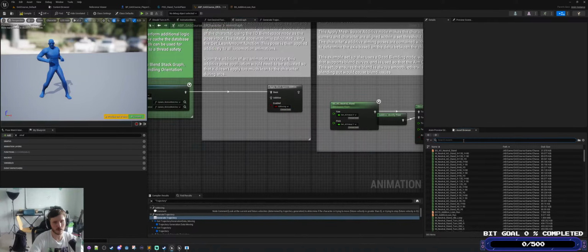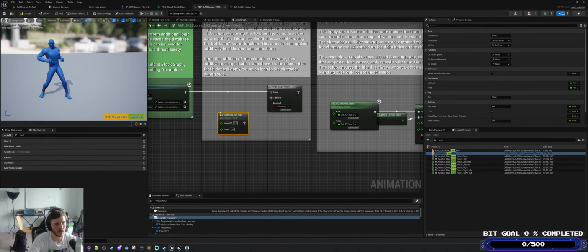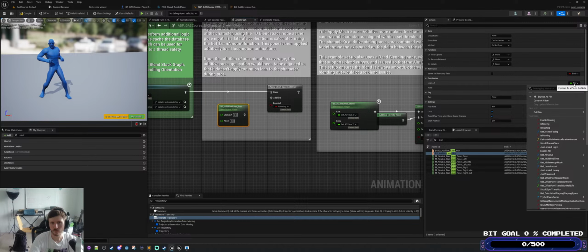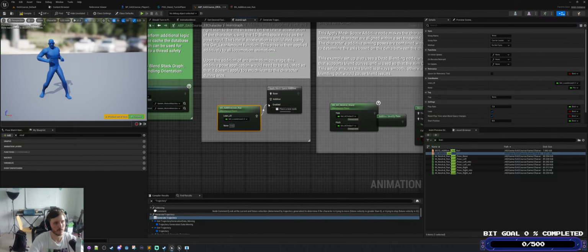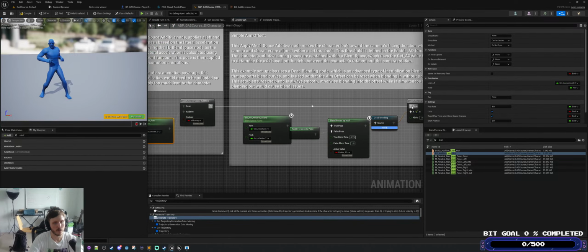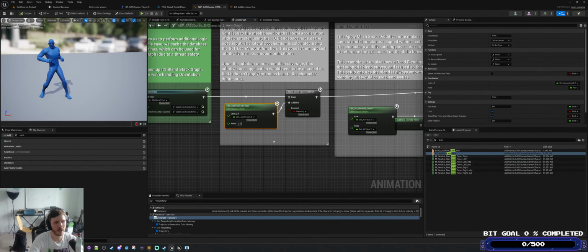Do this lean. And then so get lean amount X. So there is a value for Y. So lean LR, so left lean LR.